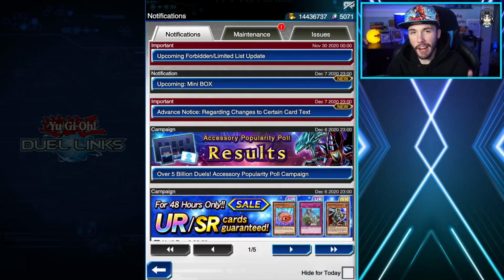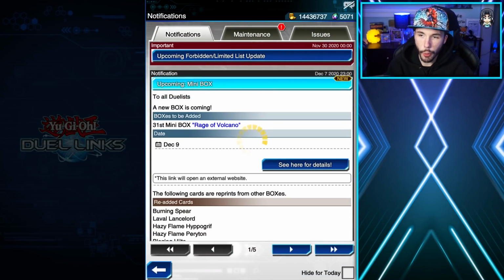Duel Links video. And today, we're going to take a look at the upcoming mini box, Rage of Volcano, which is coming out on December 9th. And I am really excited to take a look at this new box, because while I did try my best to keep myself spoiler-free, while I was at work on my overnight shift, I did see some things here and there on Twitter and Discord.